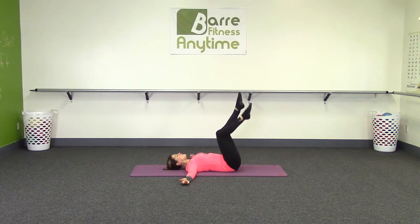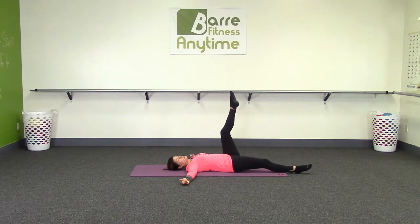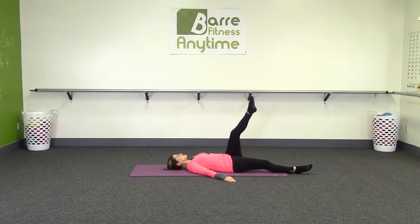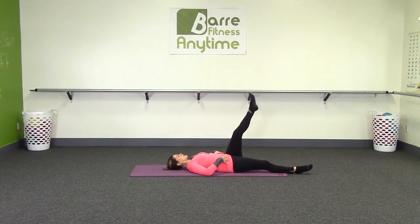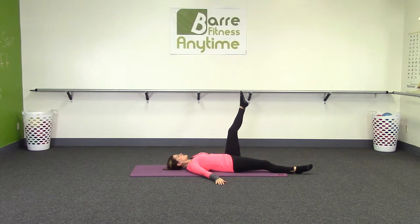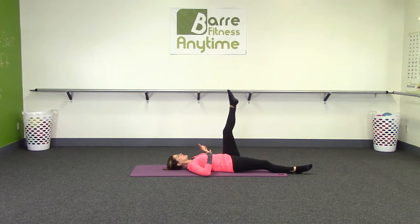Good job. Bend one knee, stretch it long to the floor, and then just hold it there. One leg circle. Arms can come down by the hips. Again, this knee can stay bent. You're gonna circle your leg, make very small circles, like on the ceiling, like a basketball size. And you're keeping control with your opposite hip, pushing that leg down. Circle around, you're not moving your pelvis all around, change direction, go the other way.